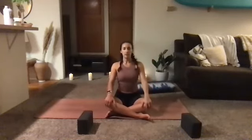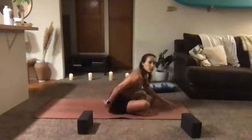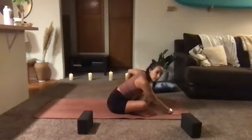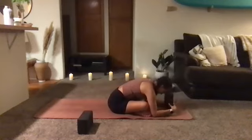Just take a breath in and you can pick up your chest. You can use your knees for some traction. Breathe out and slowly crawl yourself forward. So this little triangle may have enough room for your belly. But basically, all I want you to feel is right glute as best as you can. Maybe a little low back if you can round. The blocks are there for your forehead to rest. So play with the height.